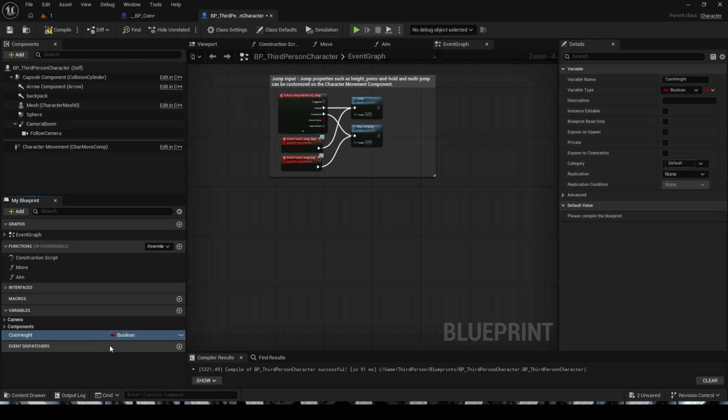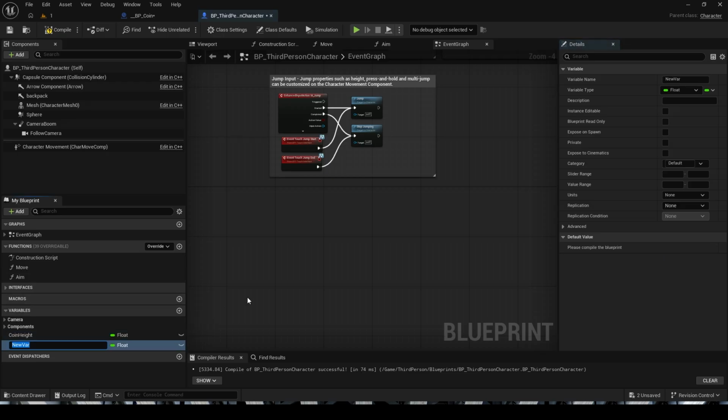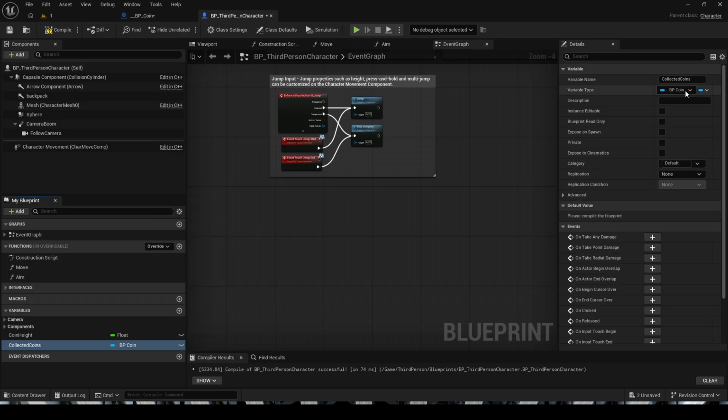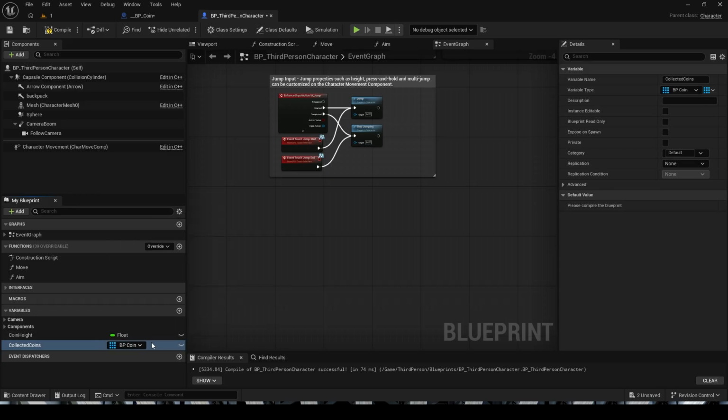I create a float variable and name it coin height, then set it to 10. And create an array variable type of BP coin, name it collected coins. This is important to set it to public.